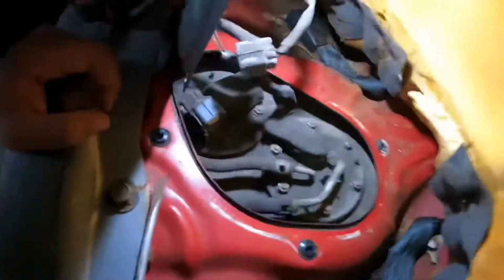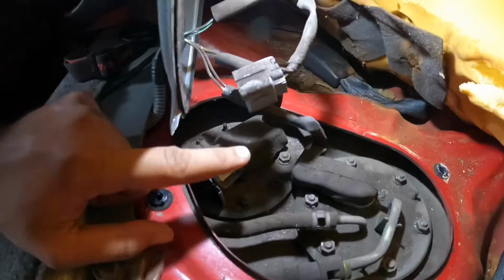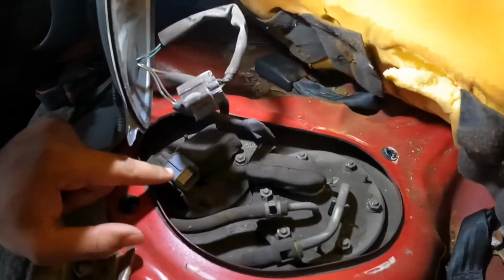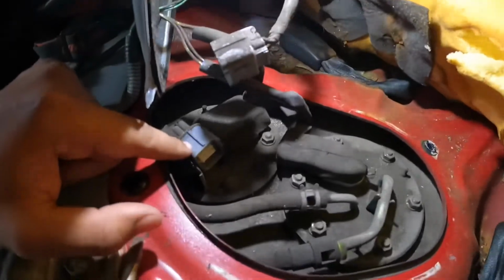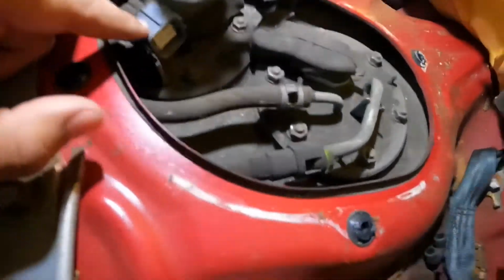So the next step is going to be just to disconnect the wire that comes from right here inside. So you can just move this out the way a little bit and have free hands to work on. Okay, so once you guys have taken this one off right here, just move this piece out the way. This is for the fuel level sensor.